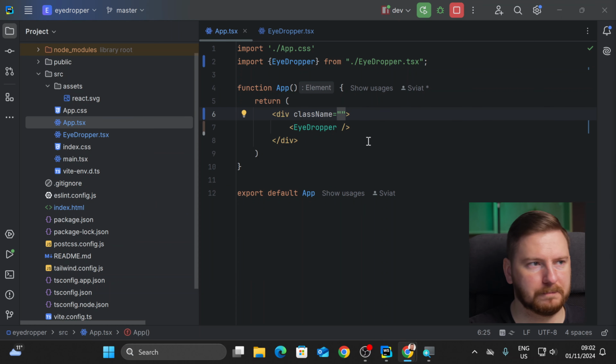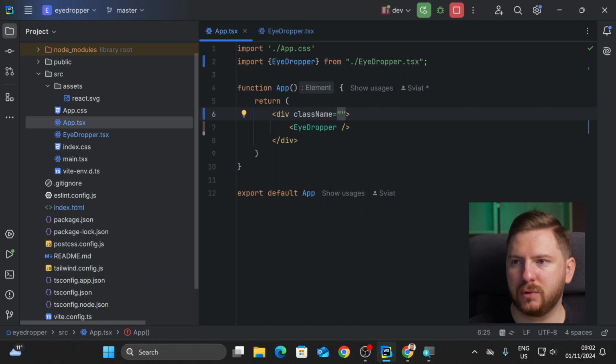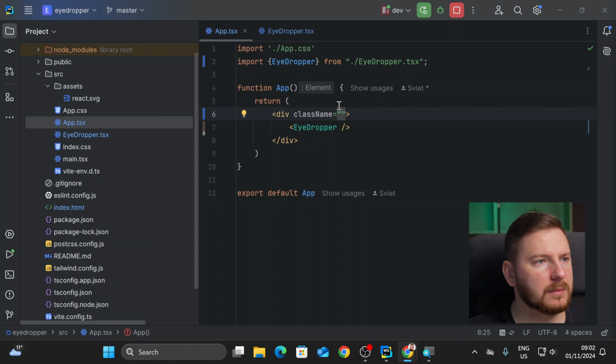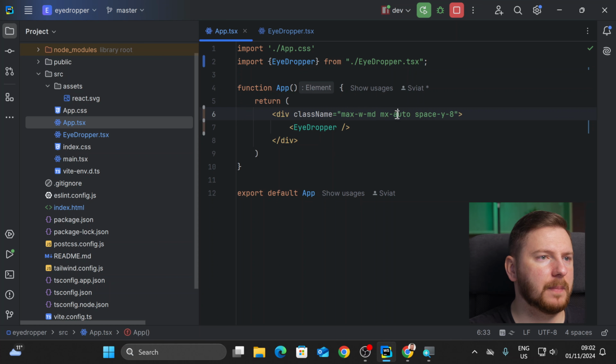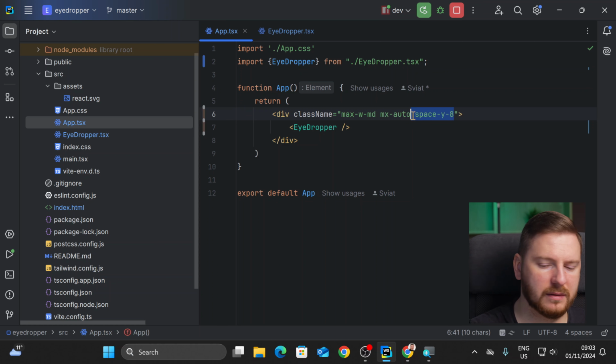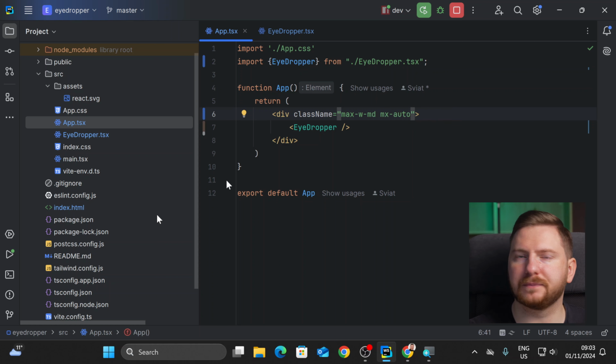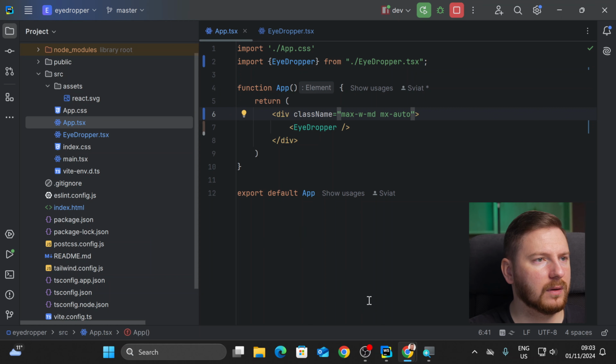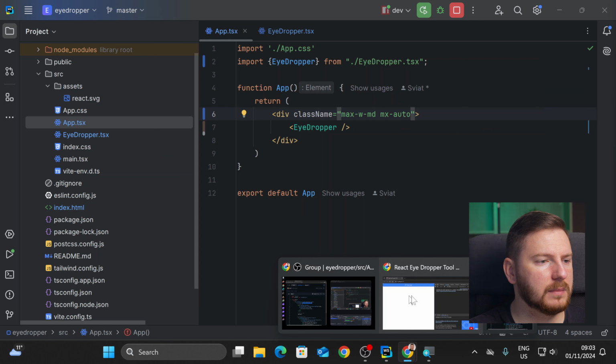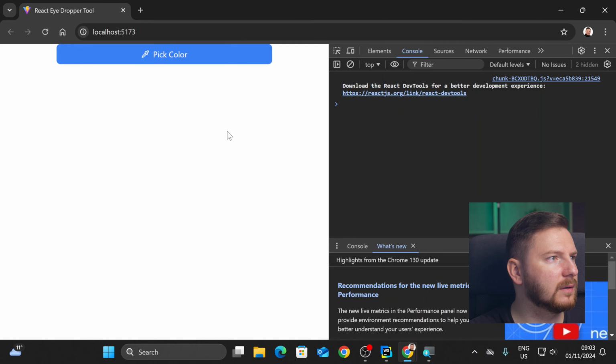I would use these classes. Let me paste it. Maximum width MD, and align by center. Space Y doesn't make that much sense. Okay, let me go back here.